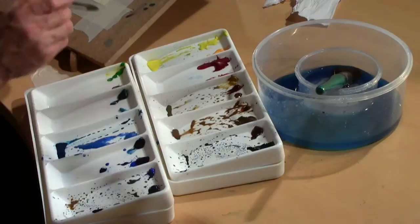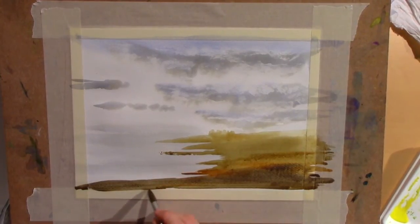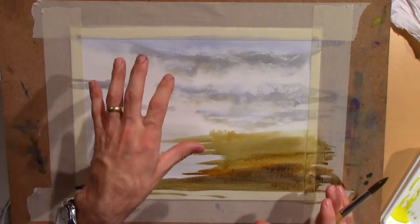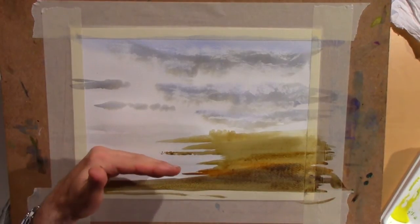Now even with those two operations - the wet-on-wet, lifting out with the kitchen roll, and then this slow working forward of a gradual wash - I've achieved a great deal already. It looks really quite structured. The sky looks like it has a plan, a structure to it. The land now has a plan too, and I can move into the water if I don't touch this land area. Impatience will drive you to paint the water now, but really it would be better to wait until that's dried so you don't touch it with your hand as you're doing the marks in the water. So again - I'm going to stop, let that dry, have a think, and then come back to the next stage.